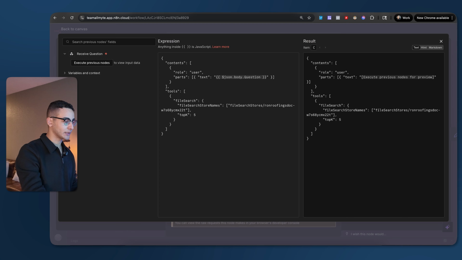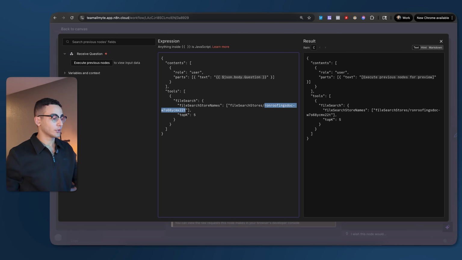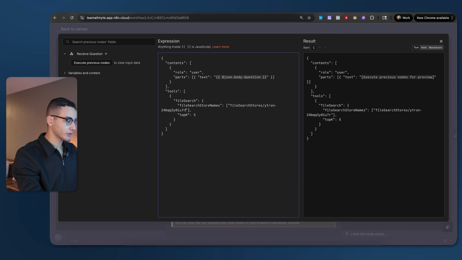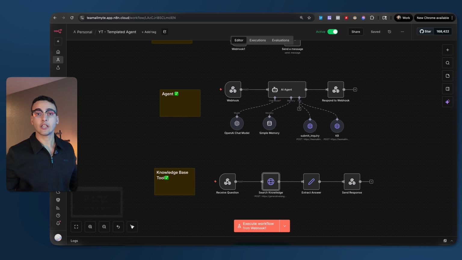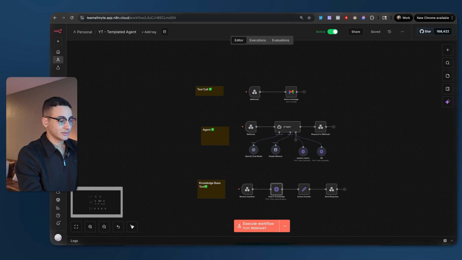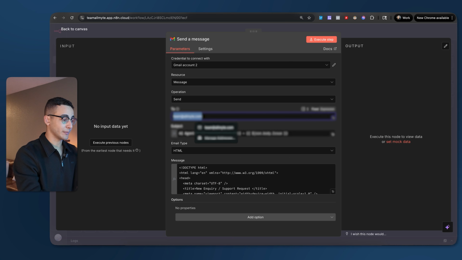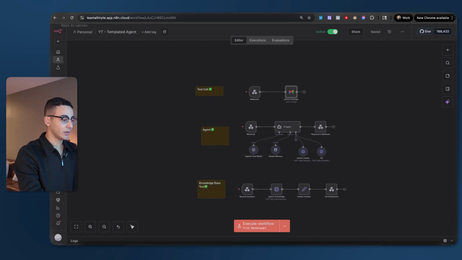And then lastly, the most important piece is we have to change this ID right here, because this is essentially what is telling N8N, hey, look, go search in that database. So if I were to run this, it'll still search the old database from before, like the one I was showing you earlier. So just paste that in there and then press save. And you've now changed the database that your agent is connected to. Kind of cool, right? So now your agent is essentially full. If you were setting this up for a client, the only thing you would change is the email address that this is going to, but that's about it.